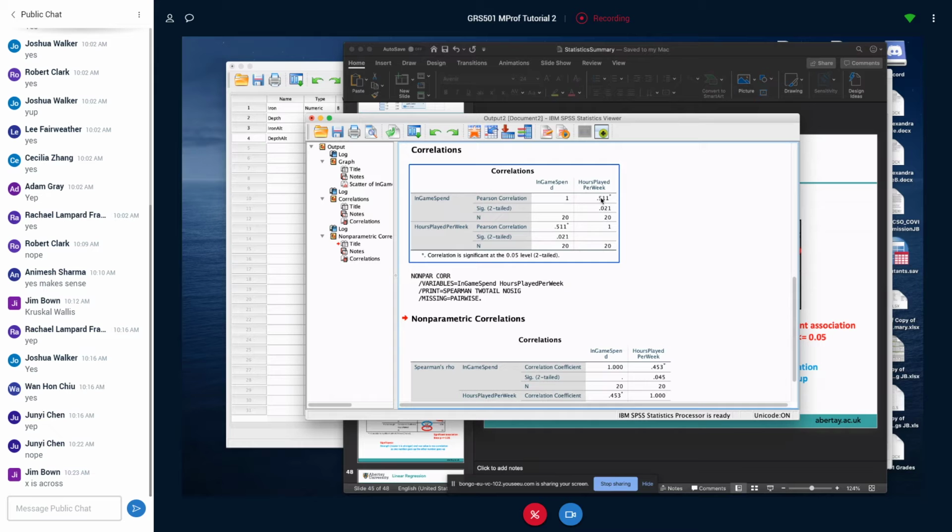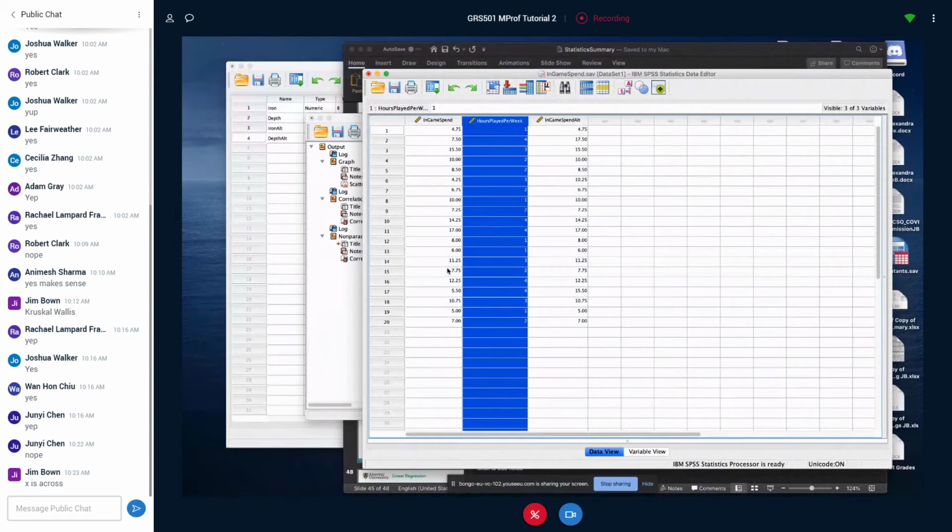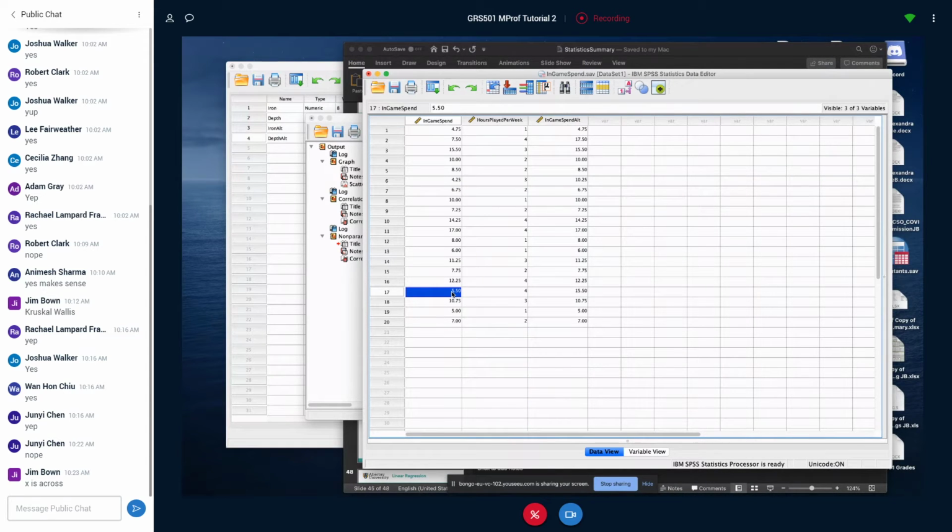If we were to go back into the data and make a small change, let me see. This one here is a very low value for a large number of hours per week. I'll just drop this down to a smaller value as well.